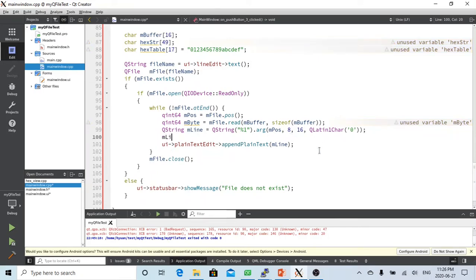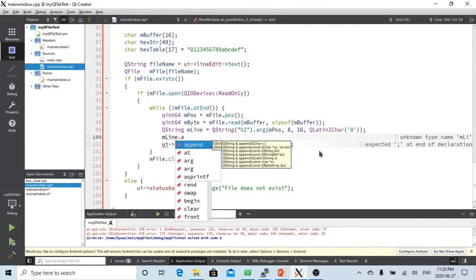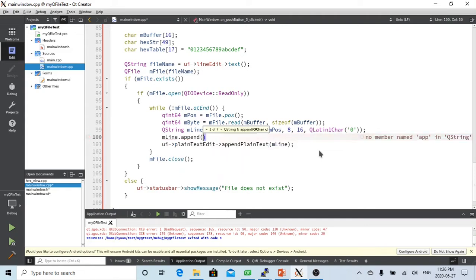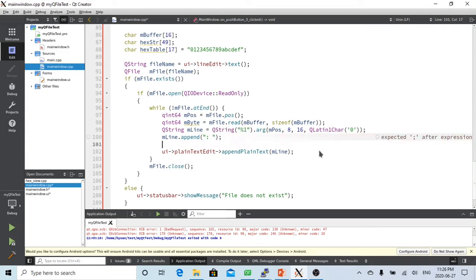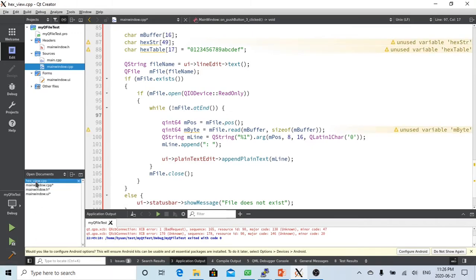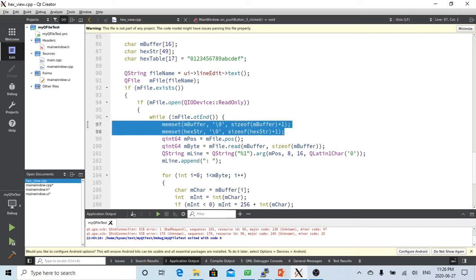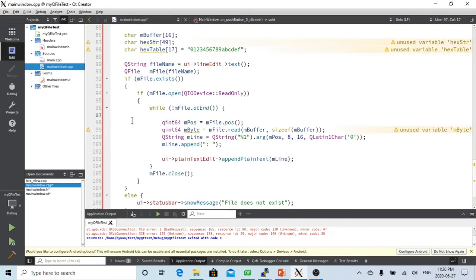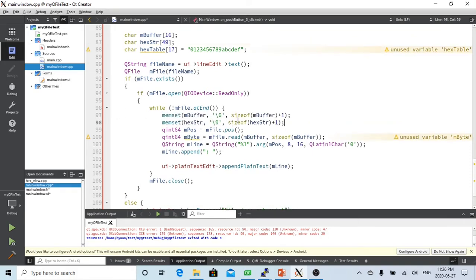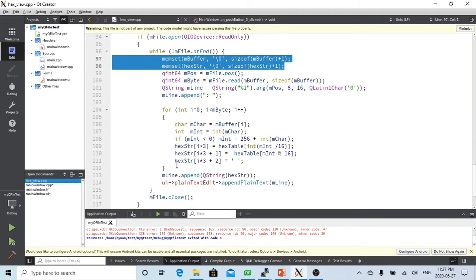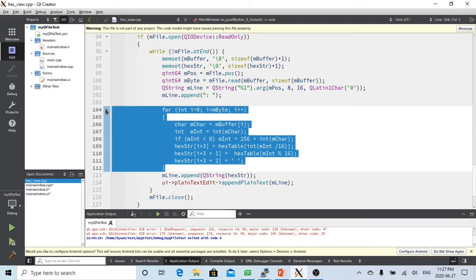After that I have my line, and I append a colon and a space. We use this to divide what I have finished before. And before this we're going to manipulate my buffer conversion, so I have to do some memory set. So we just copy and paste from my previous test, in order to save typing time. After that we can start the conversion, so we copy and paste to see how the conversion is going.